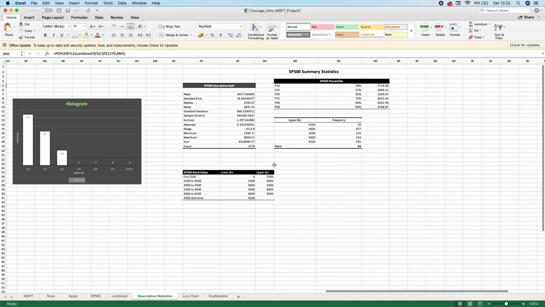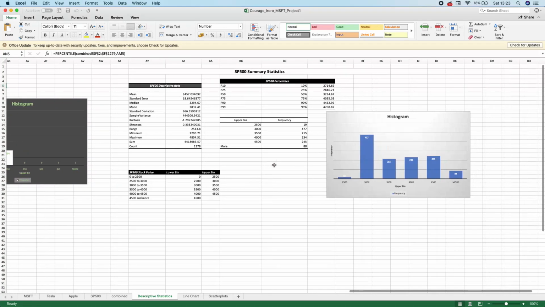And then this is just the final summary for the S&P 500, just to understand what's going on within the S&P 500. Like I said, the S&P 500 consists of about 500 companies, the stock values of about 500 companies, including Microsoft, Tesla, and Apple. This distribution just shows that. But this is not really important for what we are looking out for, because we're really dealing with those three companies that we talked about. It just gives what is going on within the S&P 500 value.